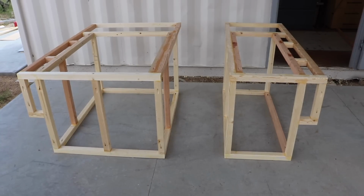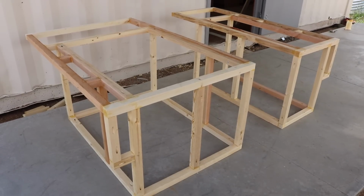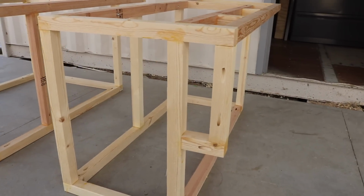And here are the two frames finished. You'll notice I added a little bit of extra wood around where the wheel wells go, and that's just to give the plywood a little bit of extra something to attach to.